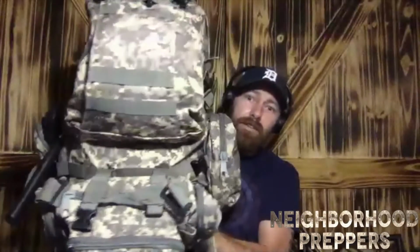The Get Home Safe Bag is not to be confused with a bug out bag. That is something we will talk about down the road. Bug out bags are much, much different. This is mine right here. This is a monster. This has everything that I need to live out on my own for about 2 weeks. So not to be confused with that. What we're focusing on is getting home safe, and that's the key with the Get Home Safe Bag. So let's dive in, man, because I'm so excited.